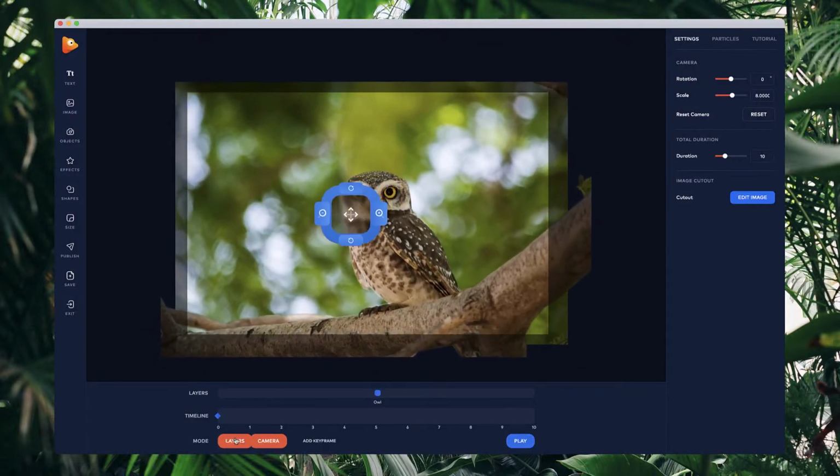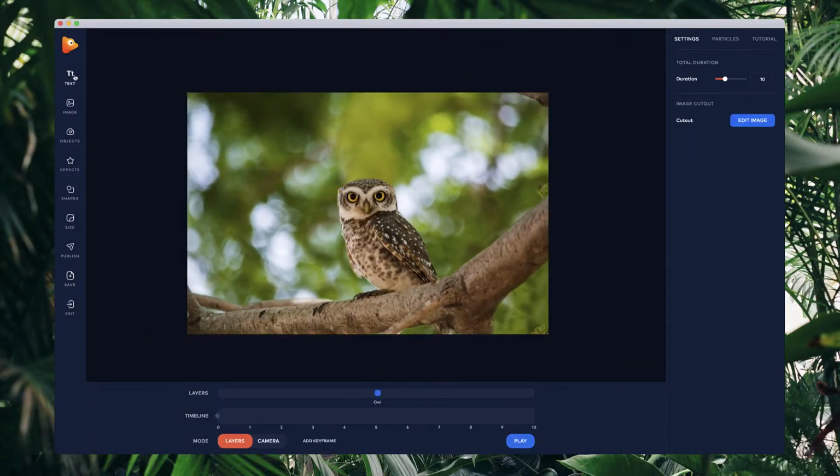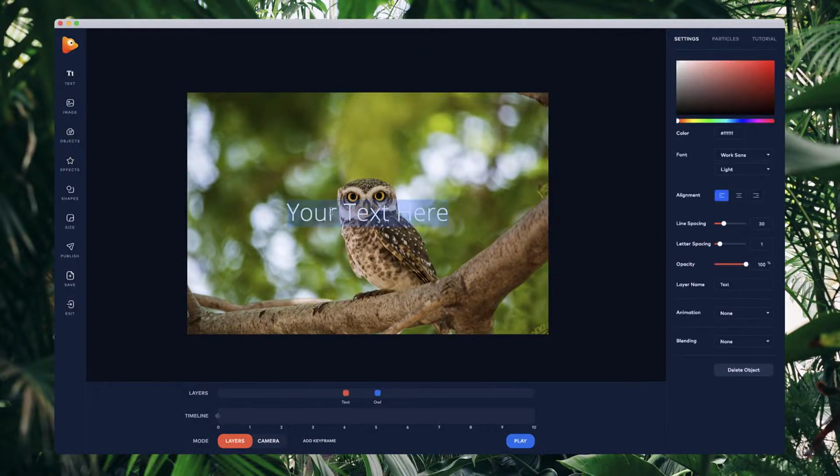So what we want to do is go back to layers, and over here you can add things like text. So let's just add, let's say, zoo, and I might adjust the letter spacing, and I'll make this text font Bebas and position it like so. And let's say open. And I'll adjust the letter spacing as well, and I'll go with something like Work Sans. Okay, something like that looks alright.